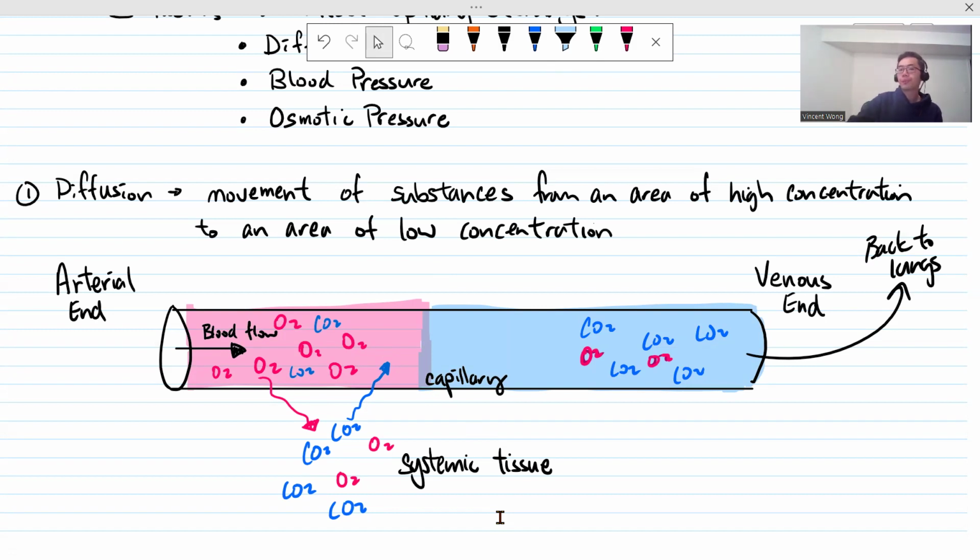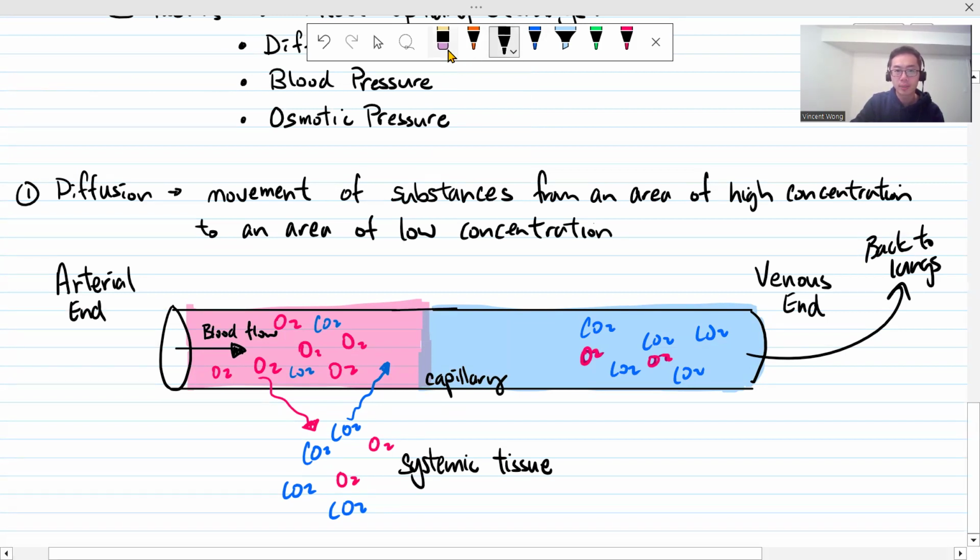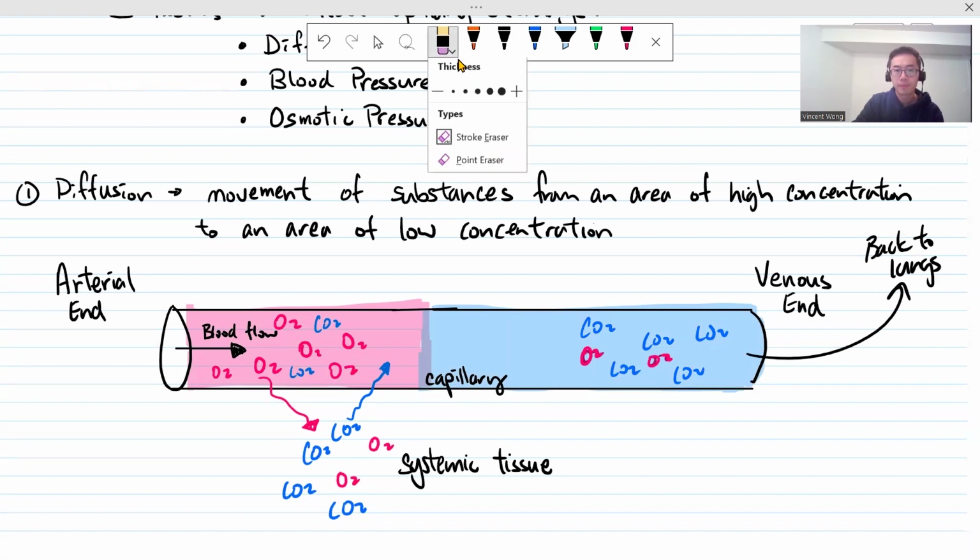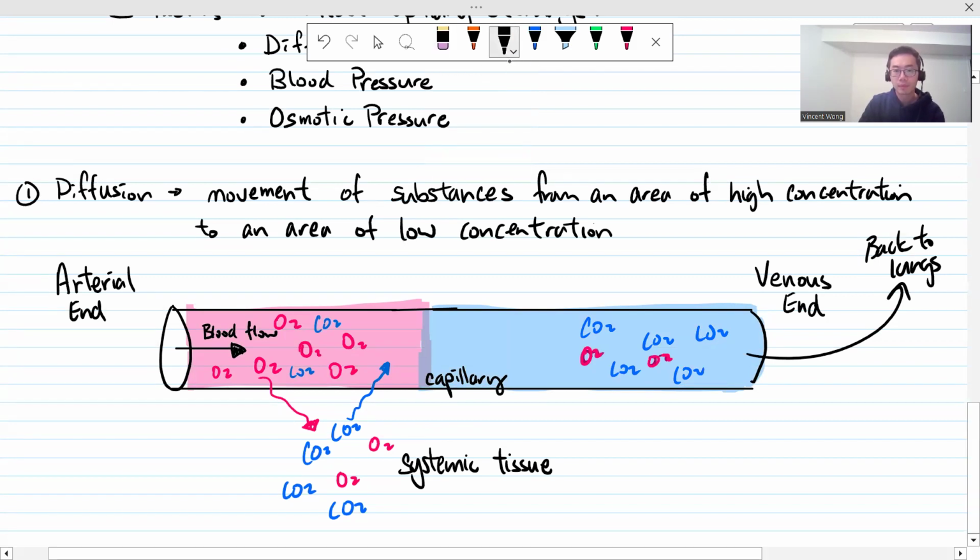capillary exchange. Vincent, yeah, you said systemic tissue also means bodily tissue, right? Yeah, that's exactly what it means. So does that mean the capillaries in the body or the ones in the heart, which one are we talking about here? Or is it in general? Say that one more time. I didn't quite catch that. This capillary illustration part, is it for the one taking blood to the whole body? Oh yeah, so it's taking the blood to the body, but which part of the body I didn't specify. It could be the liver, it could be the muscle, it could be the legs, right?